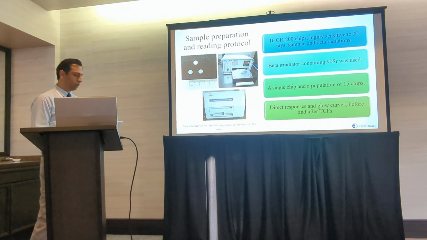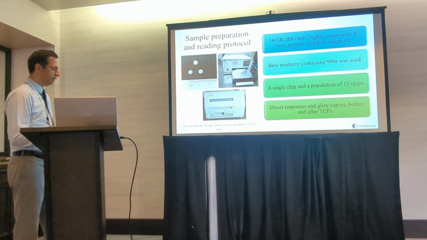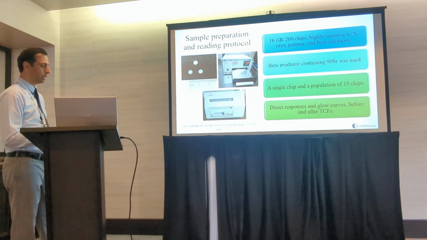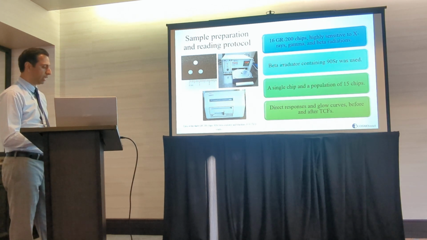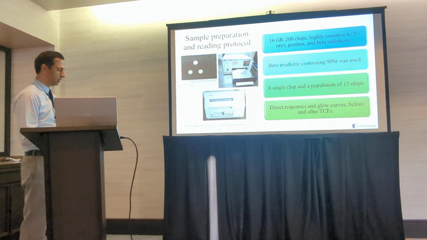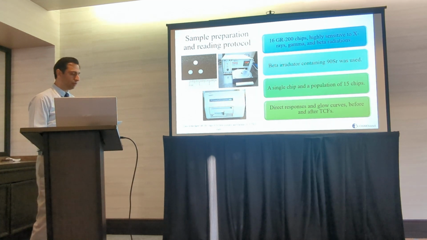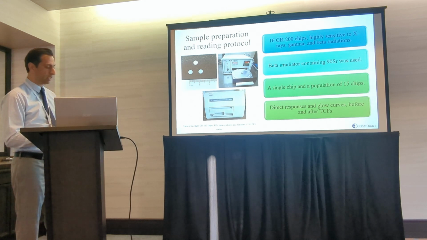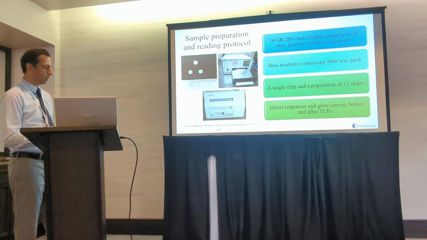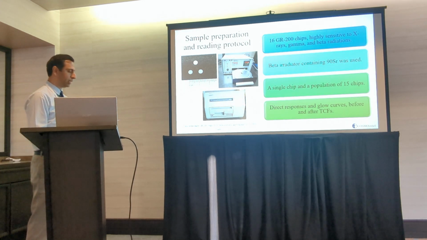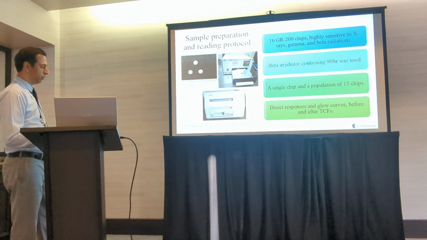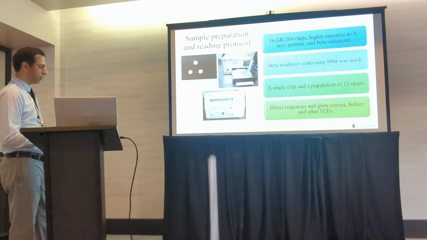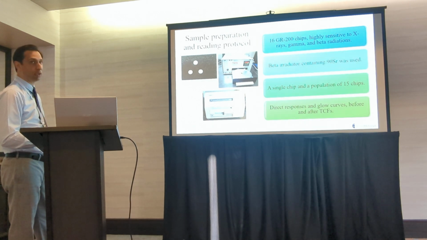TL responses and glow curves were measured before and after TCF treatment with a single chip and a population of 15 chips. A single chip was emptied and read before irradiation. Then after radiation, its response and glow curve were measured and plotted. Once again, it was prepared for the exact dose equivalent of irradiation, and TCFs were applied 1 minute before the irradiation. Finally, responses and glow curves were measured and plotted.